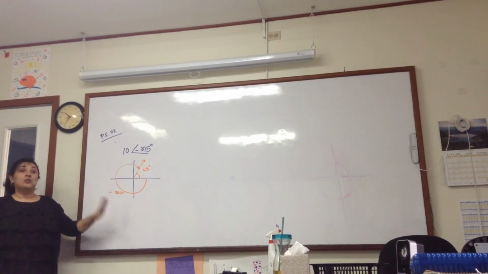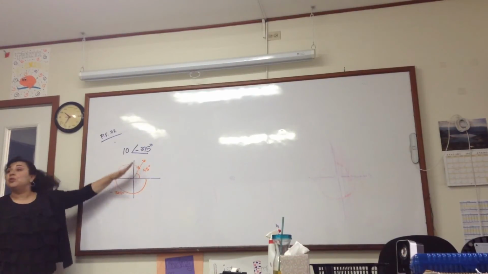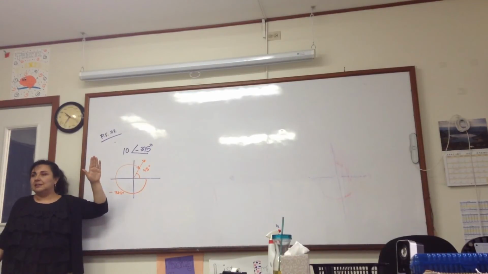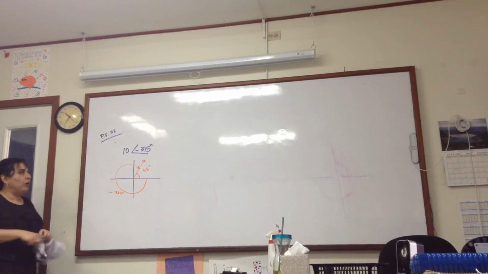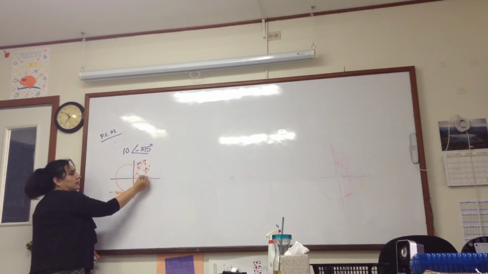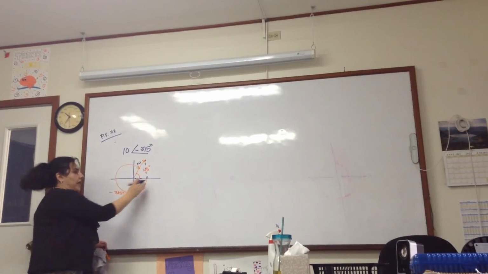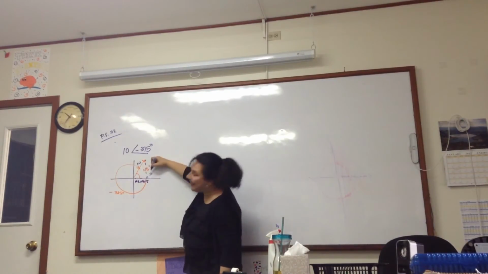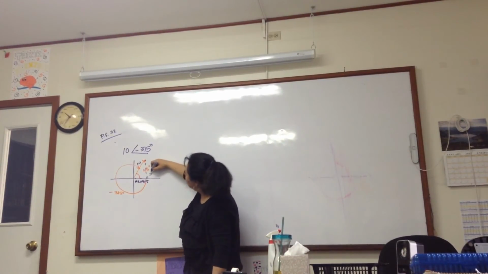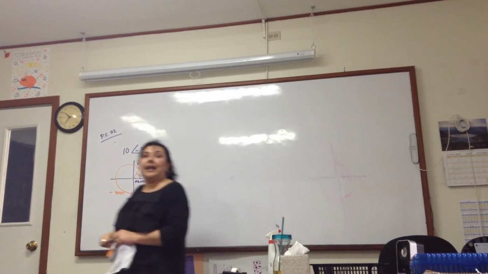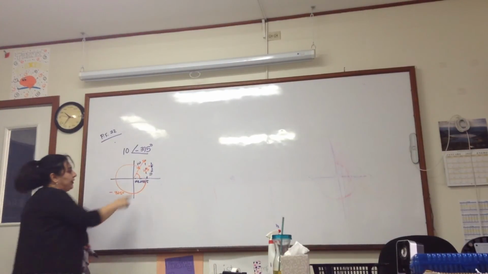Do you get this one? This only tells you where to put the arrow, right? Once you have the arrow, everything else is the same. So you have 10 cosine of 45, and this is 10 sine of 45, because we're not a church, so it's not a sin. So it's never going to be minus 45 degrees. If it tells you minus 45 degrees, it's down here.